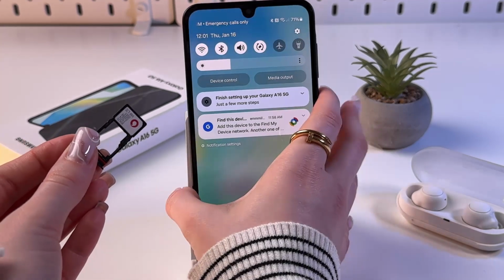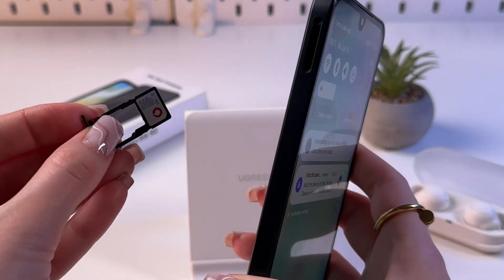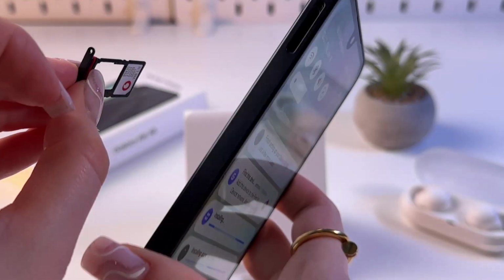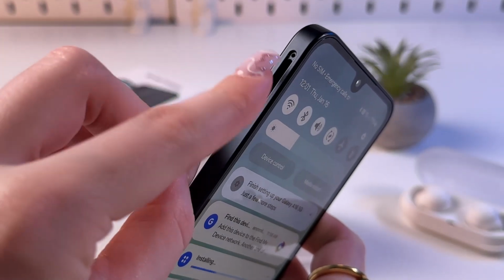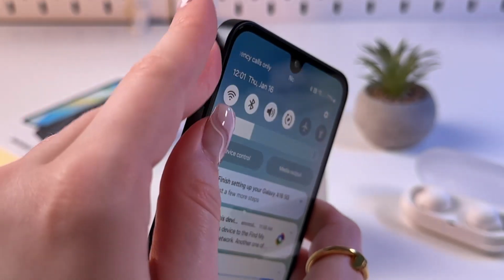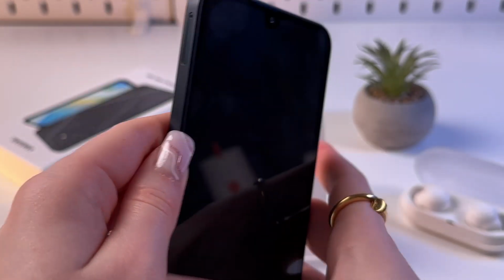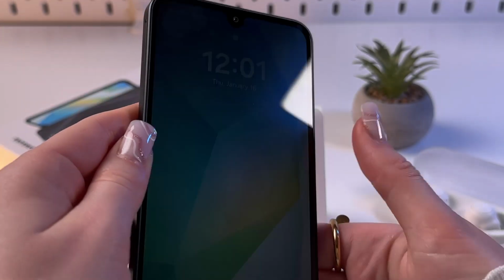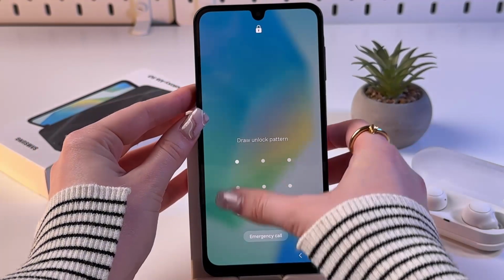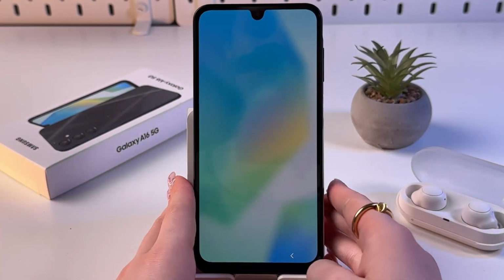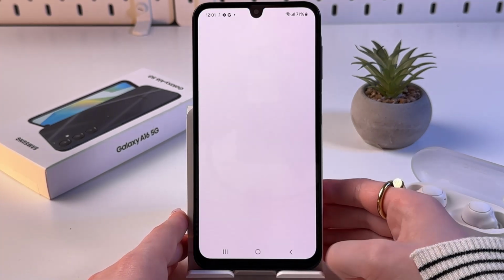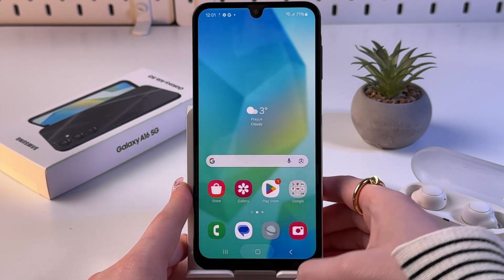And after that, simply put it back in your phone. As you can see, the hole needs to be on top as well as in this SIM tray. So simply put it back and close completely. And after that, to check the connection, we will need to unlock the phone. Then we need to find settings. So let me open settings.